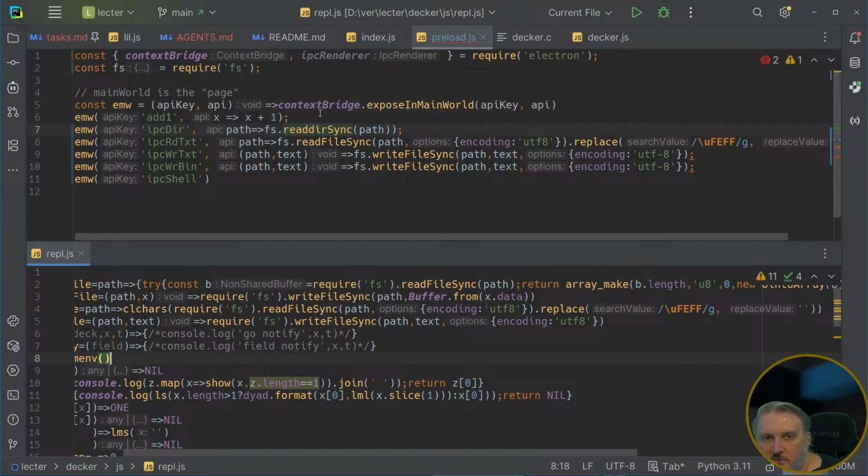Why isn't it capitalized? Get rid of the bin.